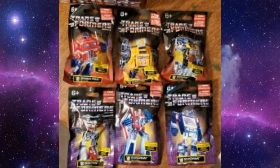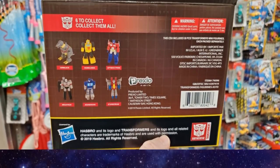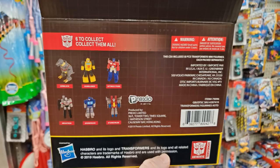And Dollar Tree's supposed to be getting these little statues in a bag, and they're pretty cool. I mean, for $1, and they're painted really well. Here's the back of the box that they show up in, so you can see what they are. Now there's 6 of these instead of 4, like we have with the keychains. I guess those little keychain or bag clip things, whatever they were called, sold really well, so Dollar Tree's on board with even more stuff like that. Something like this really goes to show you how strong the Transformers brand is, because all the other $1 characters on the shelf that are supposed to be popular never move. But Transformers, they wipe them out in a day.